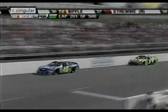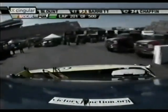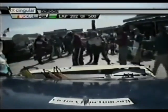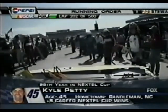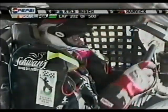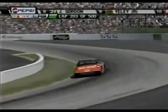We crossed 200 laps for Tony Stewart, Casey Kane, Jimmy Johnson, and the rest of the 25 cars on the lead lap. But Kyle Petty is not one of them. Kyle slowed out here on the racetrack going down the front, and man, he drives in there and look what he sees. Rear end trouble has put Kyle Petty behind the wall. So you got a transmission on the 43, and now you got a rear end on the 45. All within about 12 or 15 laps of each other. Looked like he was telling the crew, hey, I've got a gear burning up in this thing. I've got gear problems.